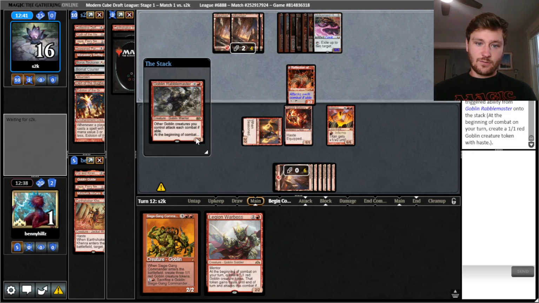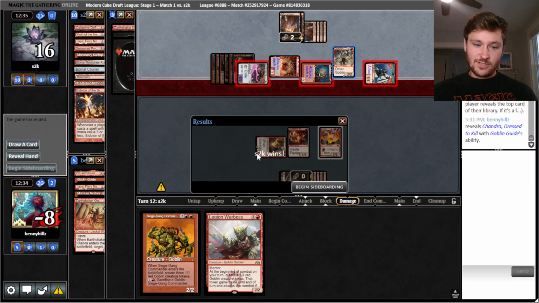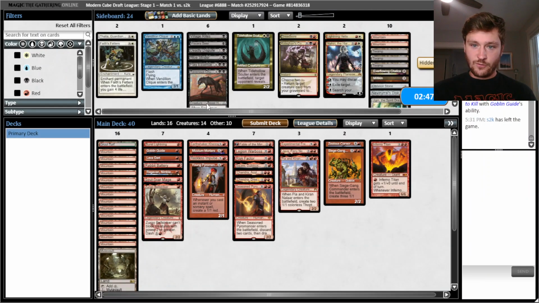Okay, it looks like they have Rabble Master. Oh no, they did actually have Rabble Master plus Goblin Guide. All right, so we die. That's too bad. But we were on the back foot for most of that game. Almost able to turn the corner, but not quite. But now we get to go first. And after this, I will restart the client because I'm having some pretty tough lag.